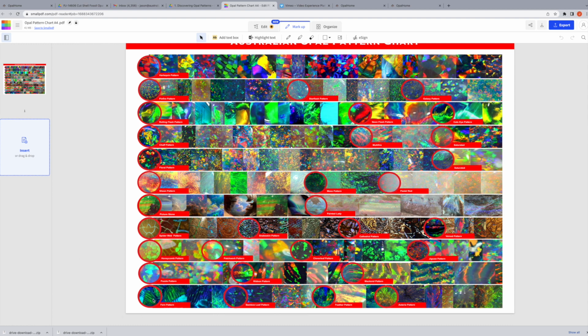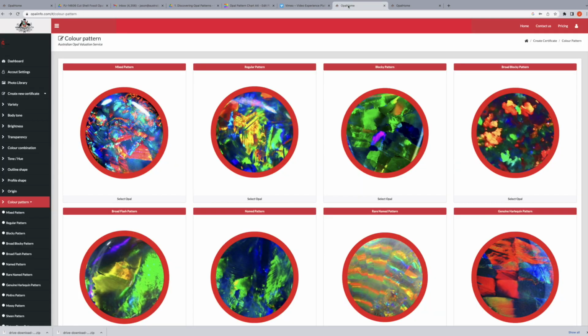Now, look, it's not the end of the world if you call one opal by the wrong name, like calling a fern pattern a bamboo leaf or a feather or a steer. You get them mixed up a little bit, because they're all in that element of very, very high value. So pattern is something that you just learn. I think the general rule is just calling something a mixed pattern or a named pattern.